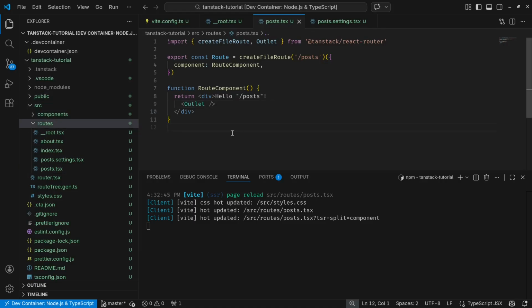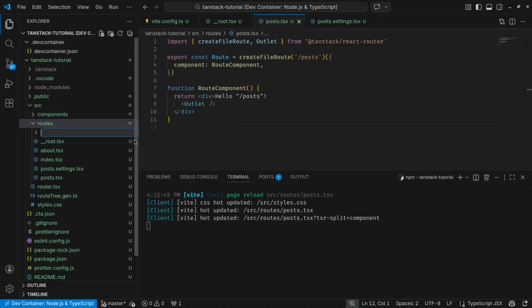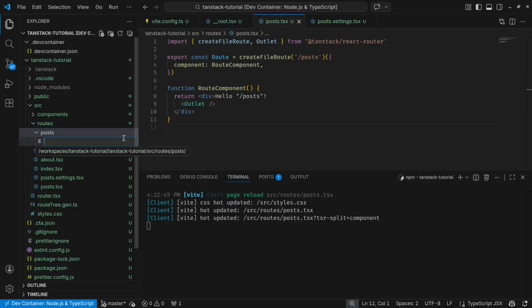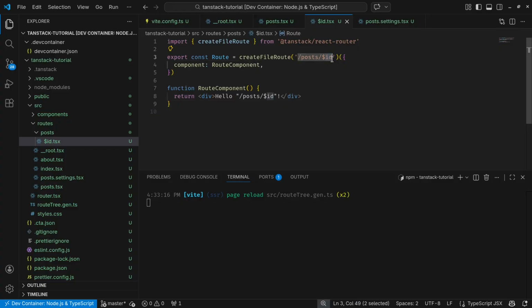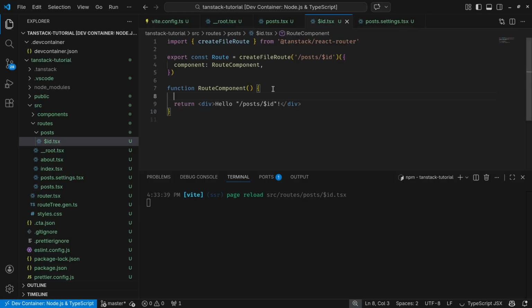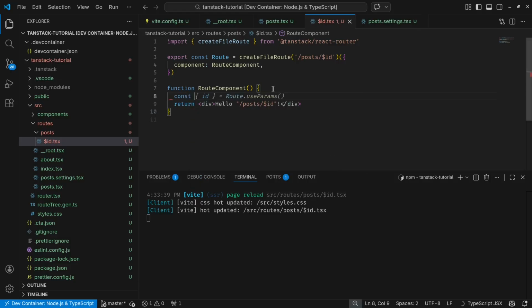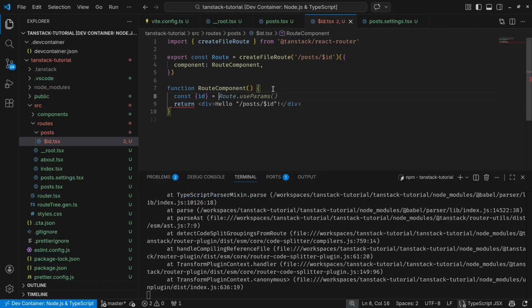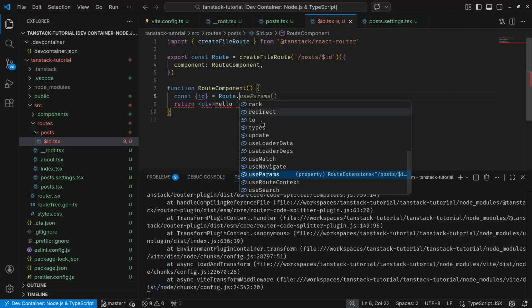So let's go back and let's now try directory-based routing. So I create a new folder, posts. So within posts, let's create a new file, and I want it to be a dynamic route. So for example, let's do $id.tsx. So here, my id is a dynamic route. And then what we can do here is to get the parameter, I can just go const id equals route.useParams.